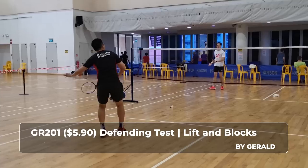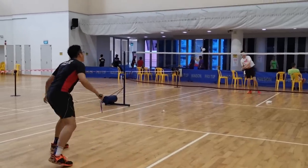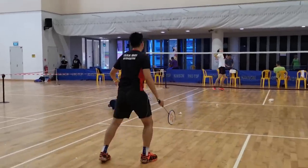Oh, it's hard to bring the shuttle up. Let's go again. Feels like this racket is short.